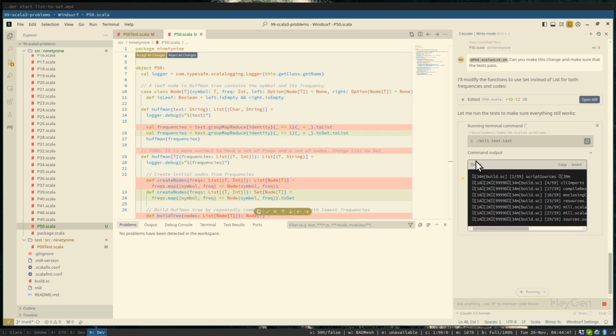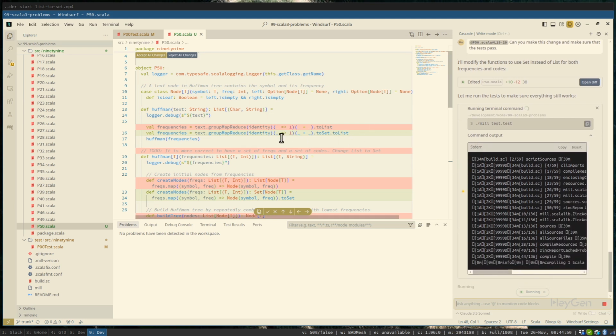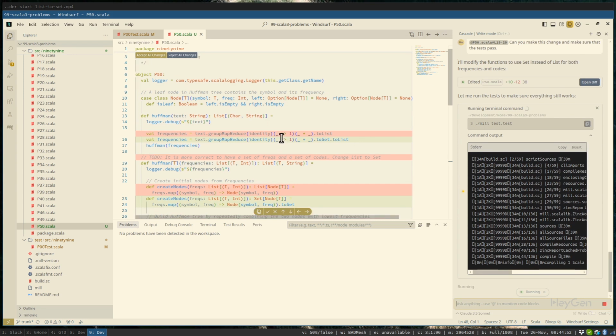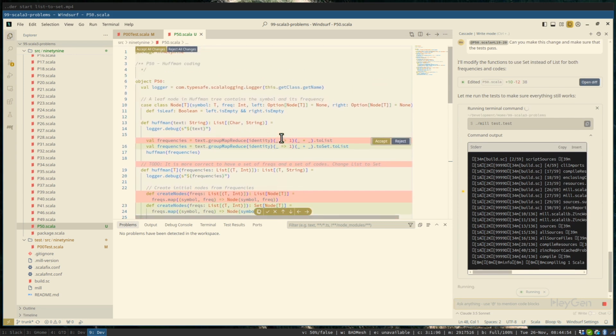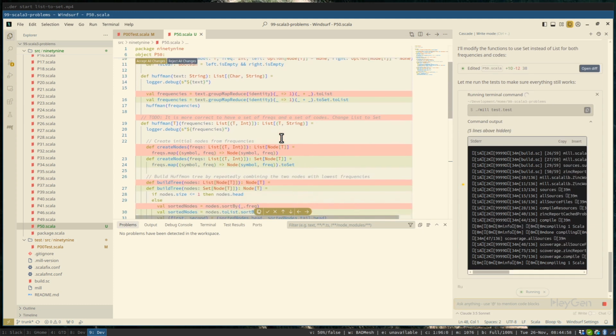While the tests are running, let's take a quick look at the proposed code changes. Some of these changes look good. Some of these changes are probably correct, but also add complexity. We probably need to review and polish this in more detail.